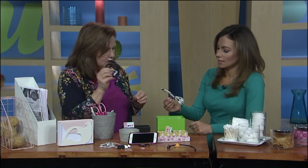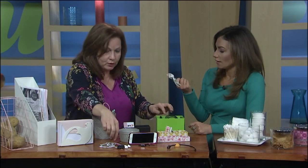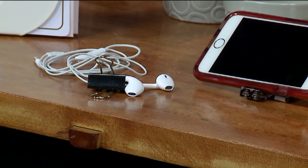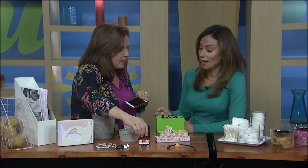And then these are just some fun little hacks with binder clips — to keep your cords organized so they don't get tangled. There's a really cute way to do it: you put a little label on it so you know what each cord is, because that's a big thing — you go in that drawer and you're like, 'What does this go to?' And then this was just a fun little hack too — you wrap your earbuds around it and they don't get tangled in your purse.